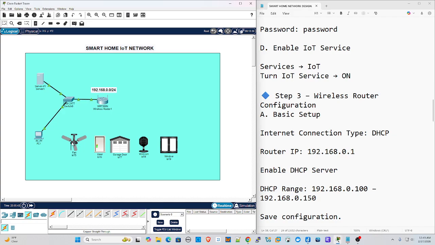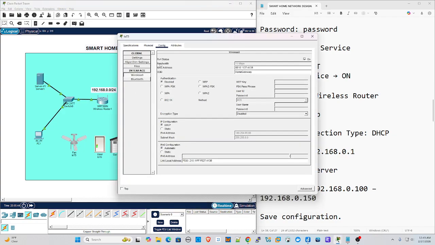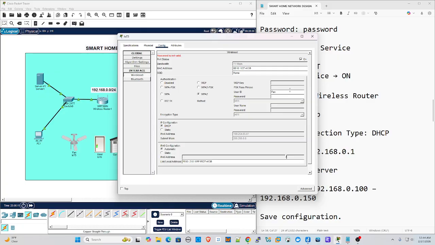Now let's come to this device and the SSID, and then the username is the name that we give for this device on the server. That's the name we use here, which is fan. And we said the password was fan also.